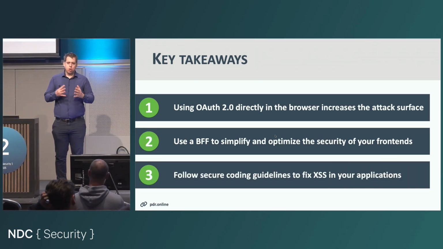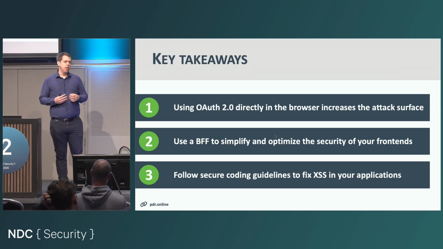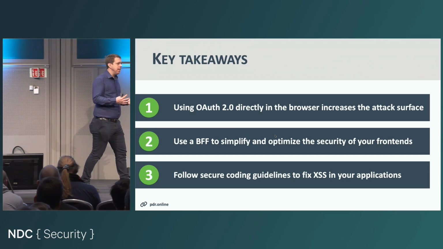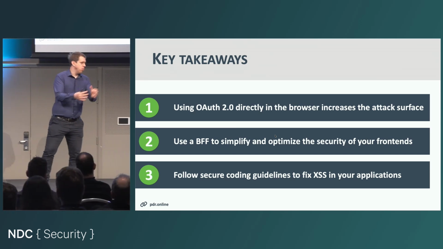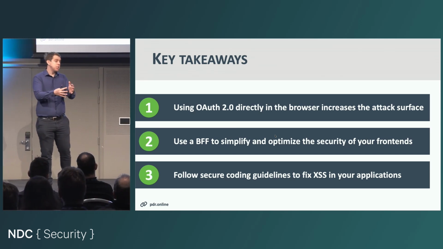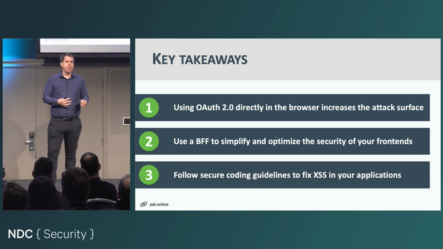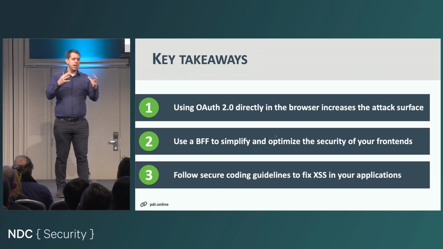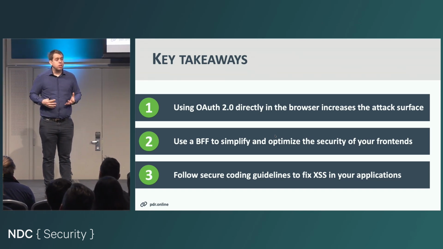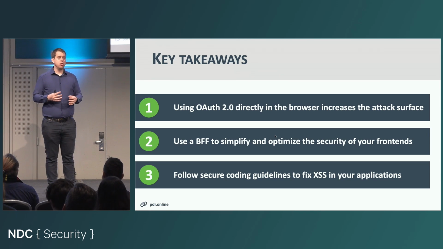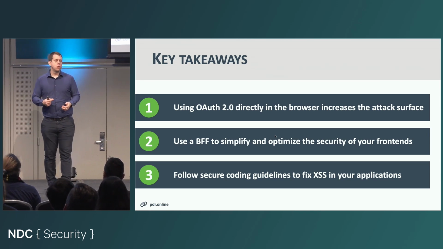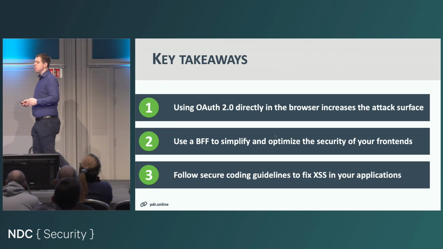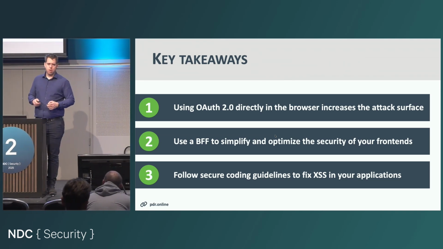heavily invest in secure coding techniques to avoid cross-site scripting, because the last attack vector never goes away. Once cross-site scripting happens, yes, we have not made it worse than it was 15 years ago, but it's still as bad as it was 15 years ago as well. So don't mistake these things as solutions for cross-site scripting, because it's very much a dangerous problem, and you should apply secure coding practices to your front ends as well. You should use defense-in-depth tools like CSP, and you should use technologies like Trusted Types to avoid mistakes during development, and so on. That remains incredibly important.